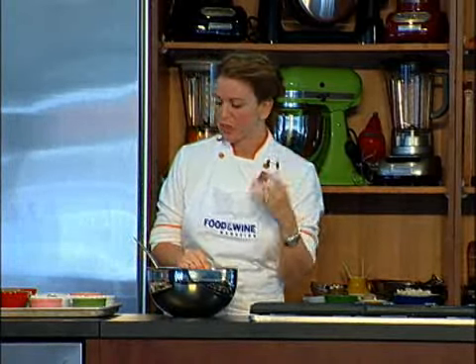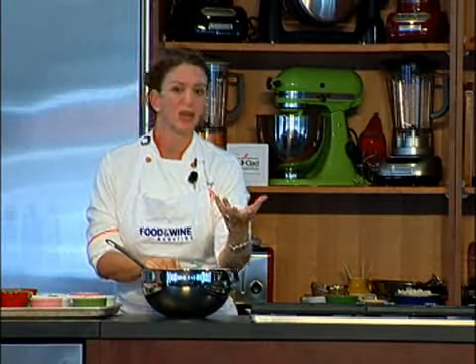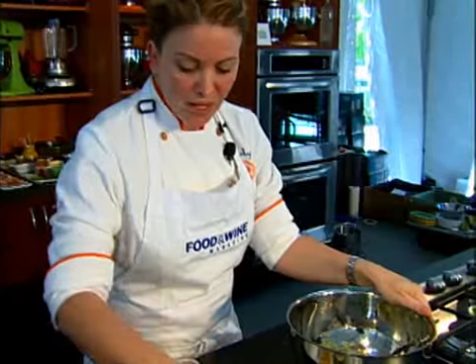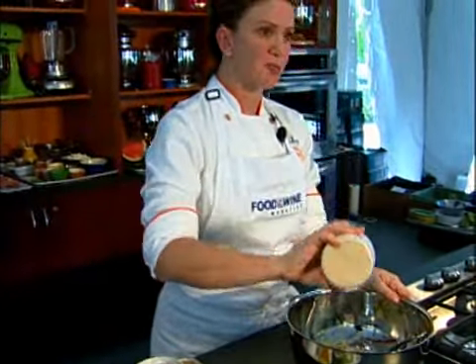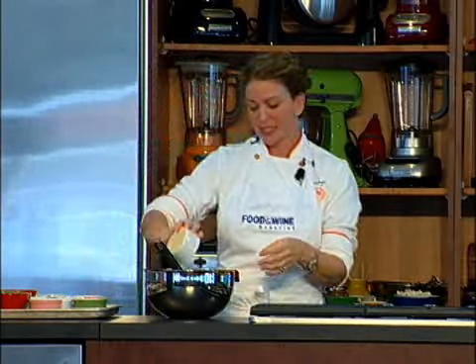The little bits are really crispy and delicious. After this comes out of the fridge with all the flavor of ginger — and garlic if you want to add that too — you add your freshly squeezed juice. Please, it's the only way to make ceviche. Add a little bit of orange juice, a little bit of lemon juice. I like to mix my acids.